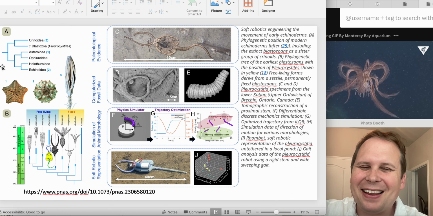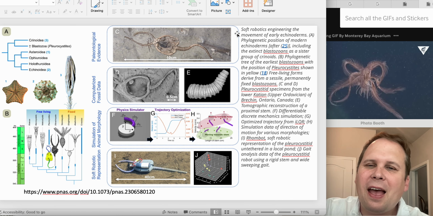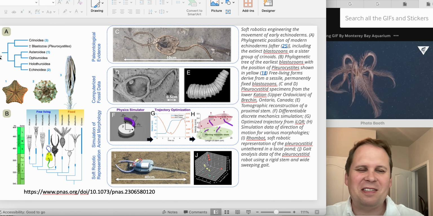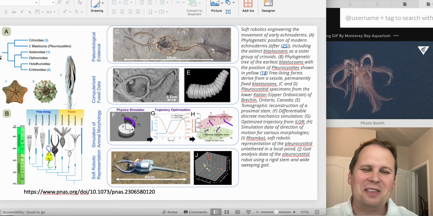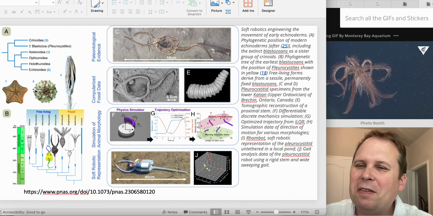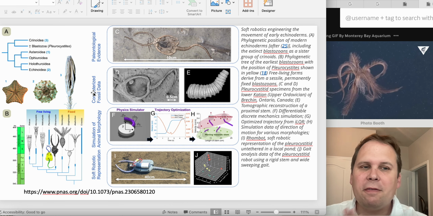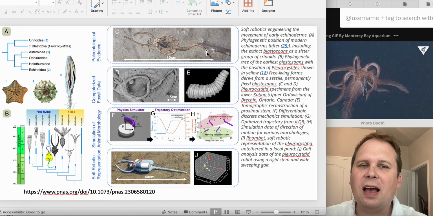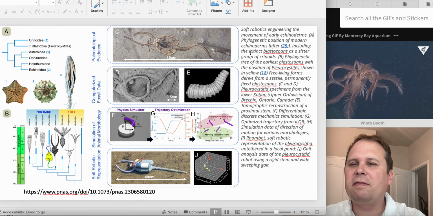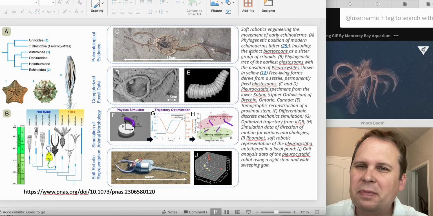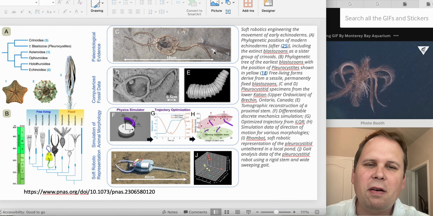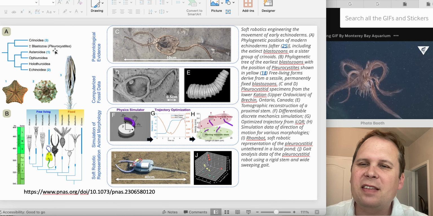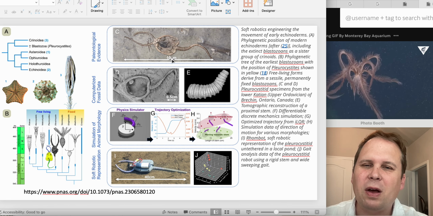So, yeah, all right. Here we have the early development, and this is the graphic abstract of a paper, so it summarizes everything in one little figure, which is why I love it. Here we have our different groups. Among the first sort of free living echinoderms are these guys. And there's a bunch of different names for them. You'll hear me call them carpoids, but pleurocystides is the name of this particular one.